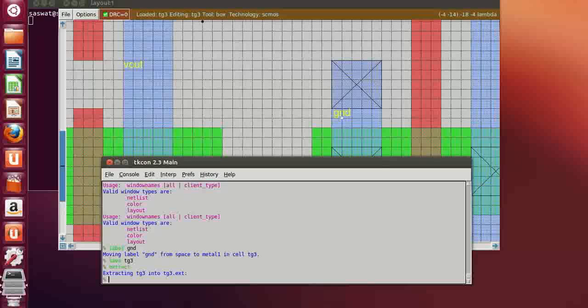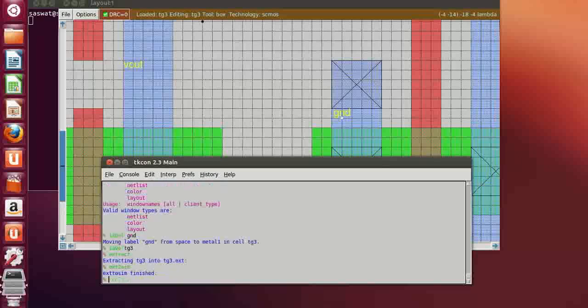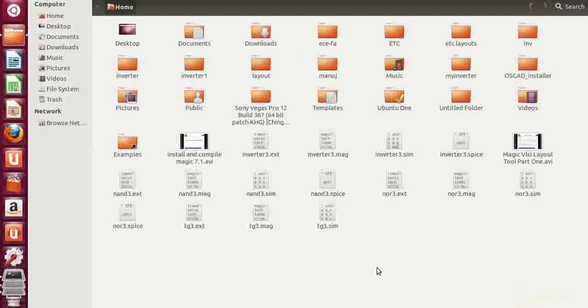Next is to convert this ext file to .sim file. So extract to sim. Done. .sim file generated. If you want to see, you can go to the home folder and you can see my .mag is my magic file, the layout, .ext, .sim.